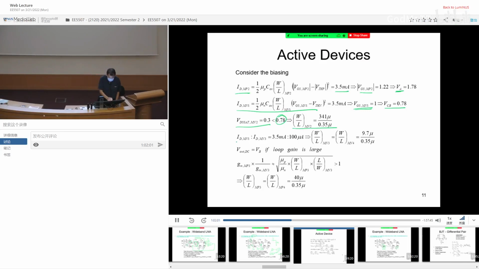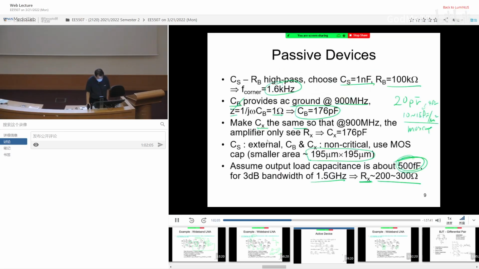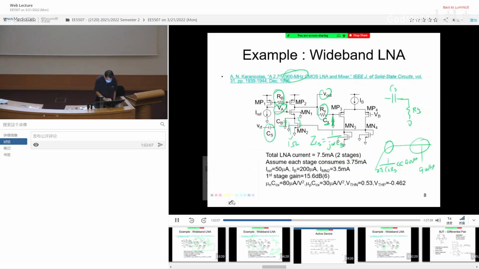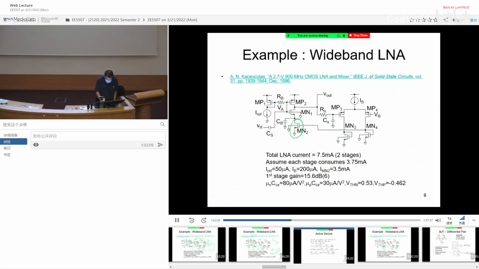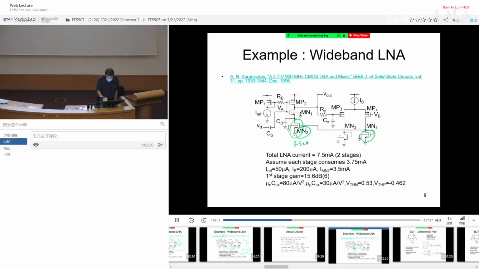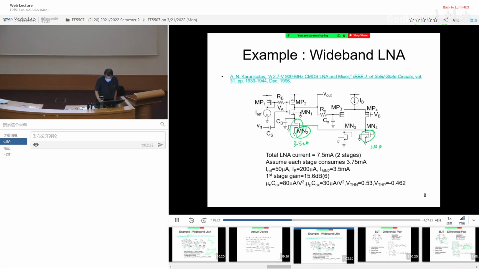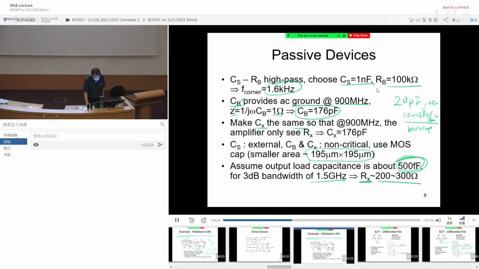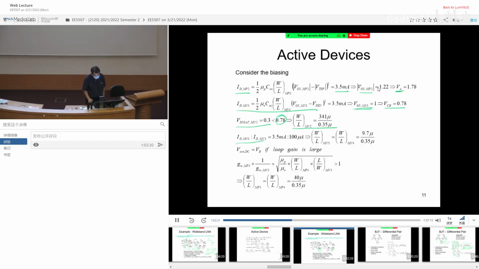And the rest, so this is again trying to do some current mirror ratio. So here you can see that this guy is mirrored from this guy. They are actually a current mirror. So with this current mirror, you already determine the sizing for this one, and the current is 3.5 milli. The current here is about 100 micro, because the total is 200 micro. So you can determine the current ratio, and therefore the relative sizing between these two.